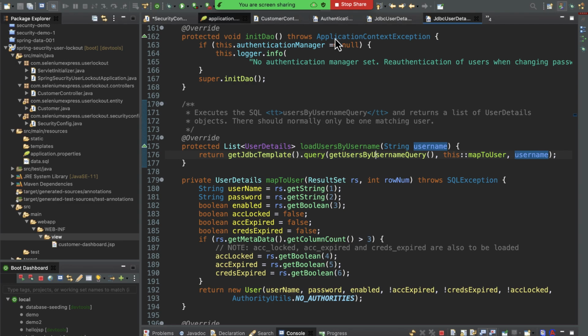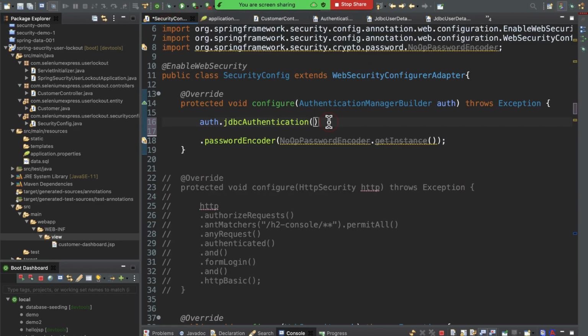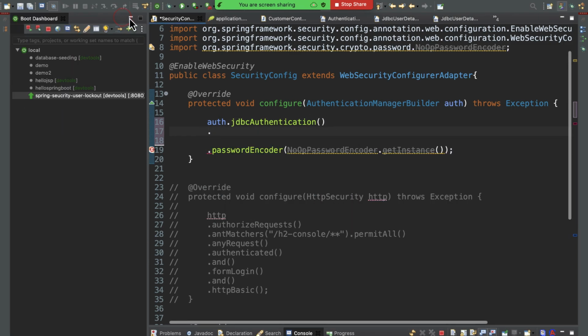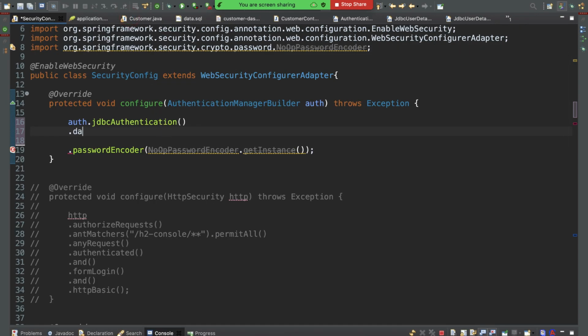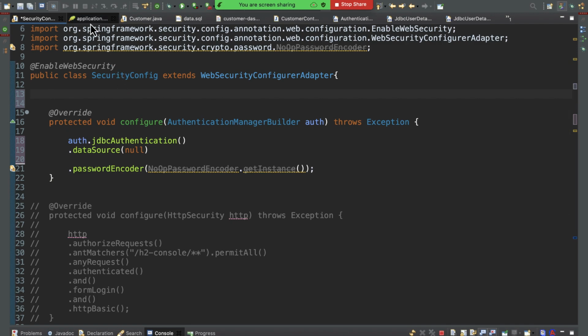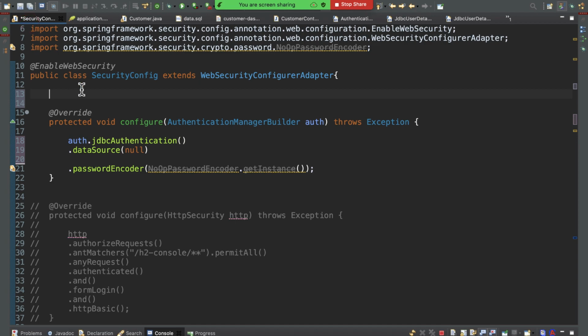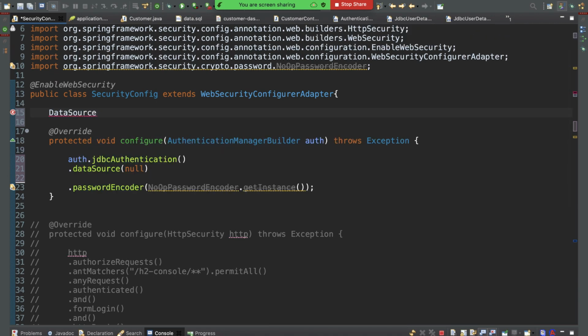So for that, maybe for now I'm not going to create any UserDetailsService, and let me use the default Spring Security stuff. First of all, I need a data source. From which table do I want to load the data? Obviously I have given my data source information in my application.properties file right over here. My URL is there, and as I said, my default username and password has been set to null, and the default user is SA, right? Those information I'll be using. So maybe I can simply just do DataSource, which comes from javax.sql.DataSource.